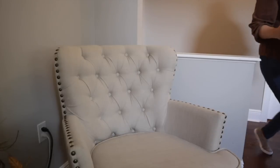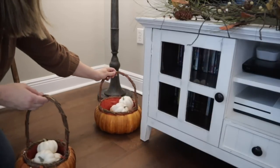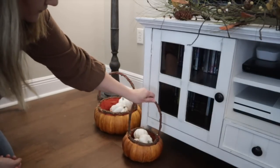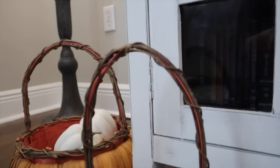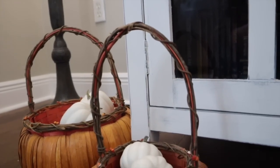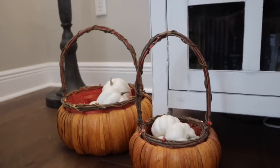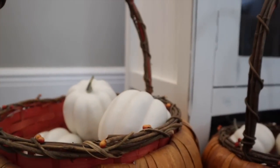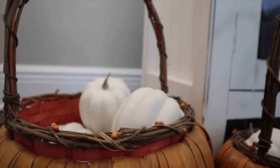And then here for this little accent chair, I'm just gonna put a little pillow on here and just keep it simple. These little pumpkin baskets here, I will never part with. I just know that I'm gonna hold on to them. Noelle, my 16-year-old, used to play with them when she was really little, like 2 or 3 years old. I would fill them with pumpkins and just let her play with them. And now Alex is doing the same thing, our 3-year-old. He now has pumpkins to play with in the family room, and it's just such a joy for me to watch. I can even imagine my grandkids playing with them one day.